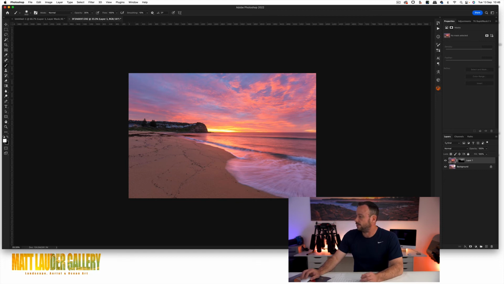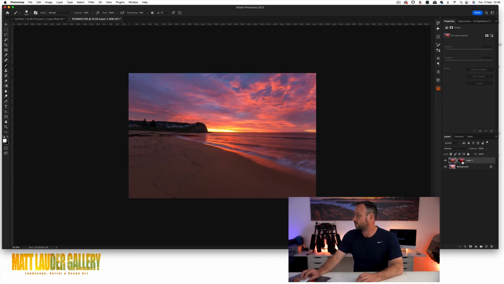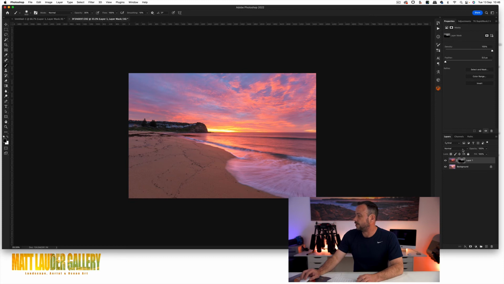Now with your luminosity mask, what you can do as well is you can come into your channel, reload your masking in again, hold down the Command key and click. You can add that to a curve adjustment layer. So it's the same mask.